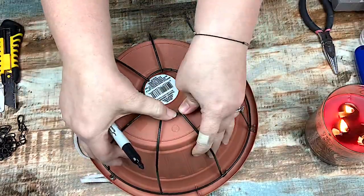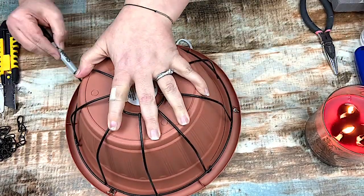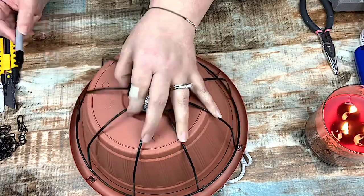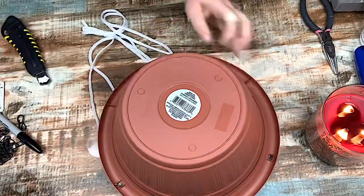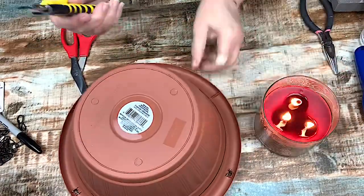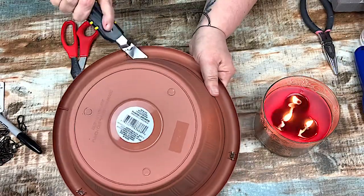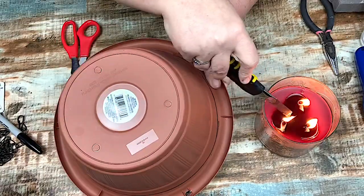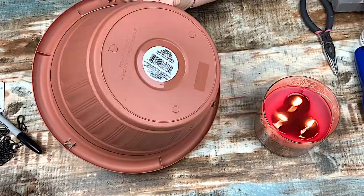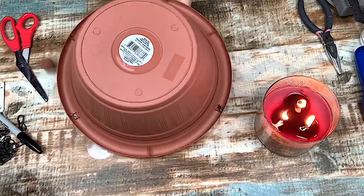I'm going to start off by tracing the plastic planter all the way around, then cut the top of it off to closely match the Kirkland's one, because I'm going to dupe it. I had the brilliant idea to melt my knife using a candle to melt through the plastic because I didn't think the scissors would work. I did try the scissors and it worked a little bit, but it did kind of break off some of the pieces. So I went back to the knife, and the knife worked so much better — I just used the knife for the rest.